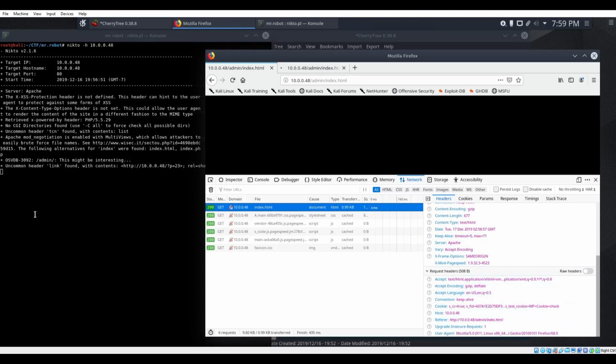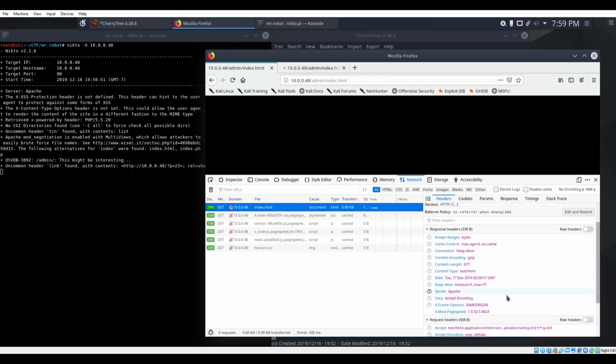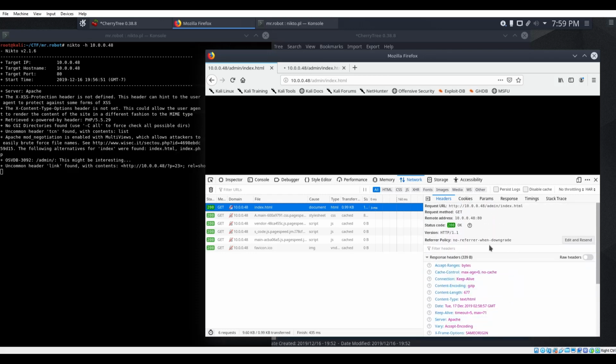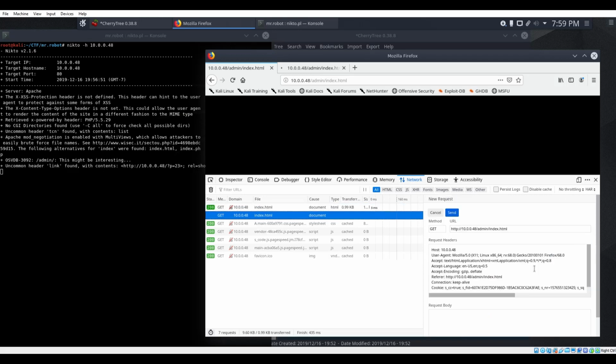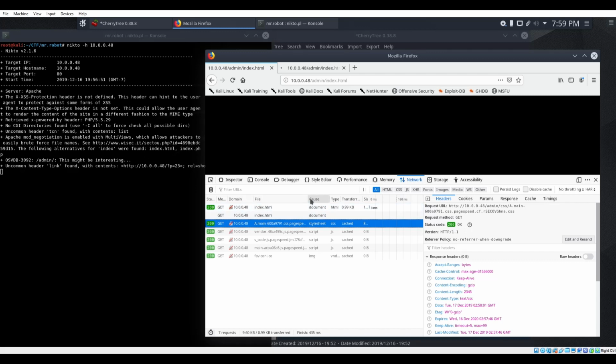Let's see what's going on down here. No referrer, downgraded. Okay, interesting. Let's cancel that. I'm not even sure if this was intended, but we'll just keep on going.